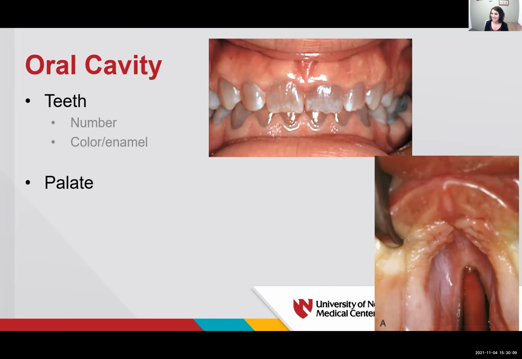The palate is another key structure. There's more of an association with cleft palate and skeletal dysplasias than cleft lip and palate, although there can be some skeletal dysplasias that can involve cleft lip and palate, particularly if there are other ectodermal changes that go along with it. When you look at the palate, you want to describe what you are seeing. So this is a picture of a cleft palate that involves both the soft and the hard palate. And towards the tip of that unrepaired cleft, you can see that it's not a sharp V shape, it's more of this gentle U-shaped curve.